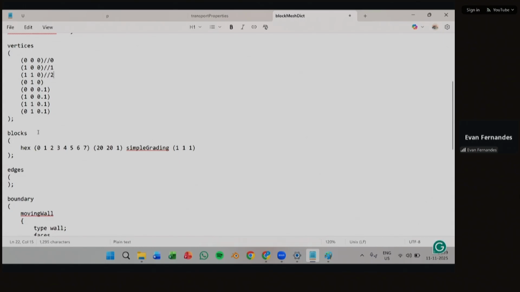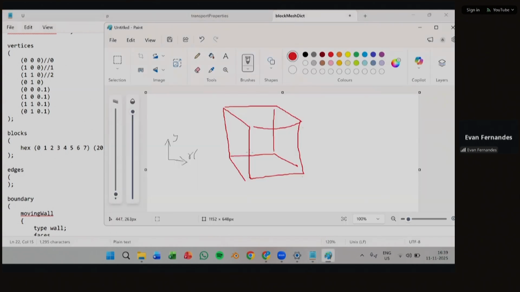So over here, what we're doing is we are mentioning that these points have to be put in this particular order, 0, 1, 2, 3, 4, 5, 6, 7. That makes up one block. So this is 0, this is 1, this is 2, this is 3. Then you replicate or mirror the exact same thing. So corresponding to 0, you'll have 4. Here you would have 5. Here you would have 6. And here you would have 7. So that makes a total of 8 points.